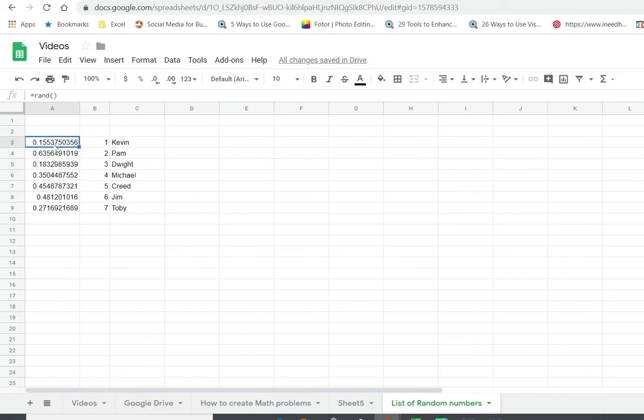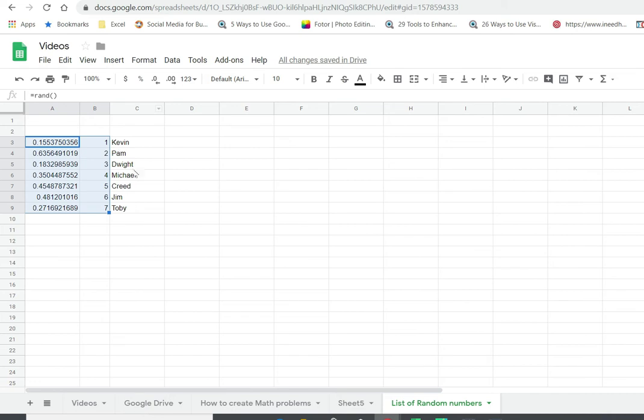Now all we need to do is sort by these random numbers, and it will randomly change this 1 through 7. Because if we did a random number like RANDBETWEEN, which will pick a number between 1 and 7 for this person and this person and this person, there's going to be a lot of duplicates most likely. If we do RAND and sort, these numbers will just change the order, but they'll never be duplicates. So all you have to do is highlight the range.